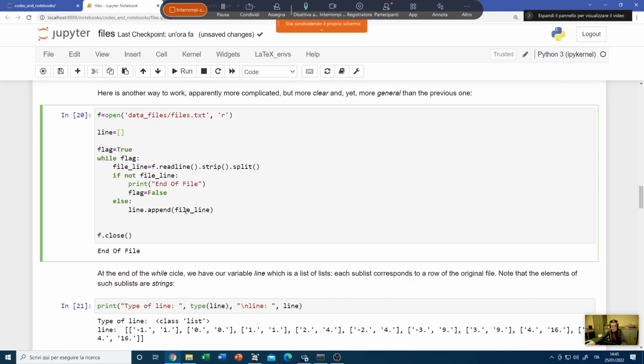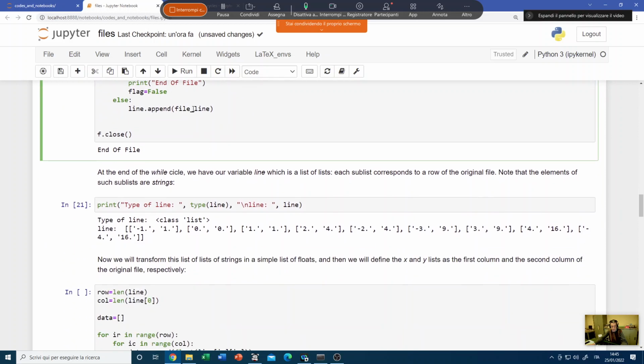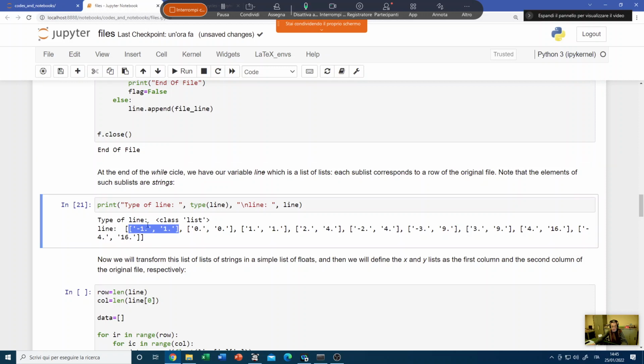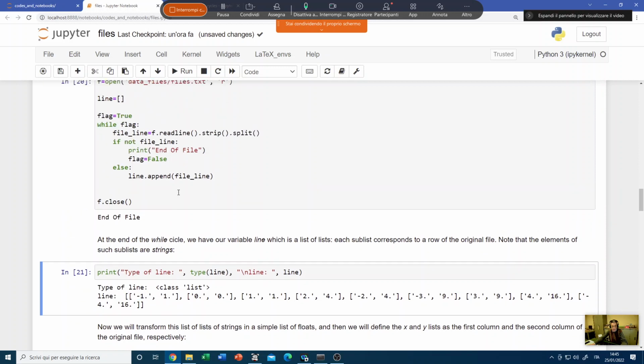But all these lines will be stripped and split. So each file line is a list of two members because of the split. And so each file line is a list, and you are appending to your line list.